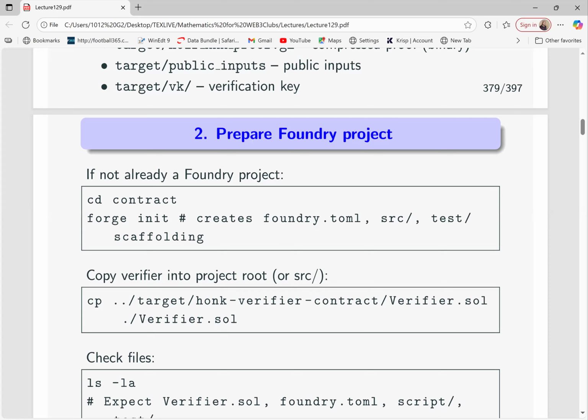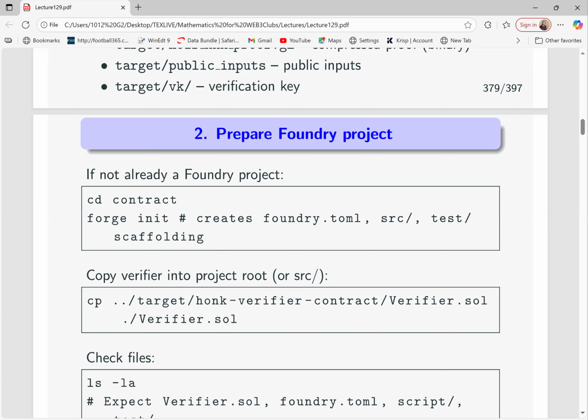So just say forge init, and it creates all these files. You'll add what is not there, but some would come automatically by running forge init. Those that do not come automatically, we will create, we'll write those files.